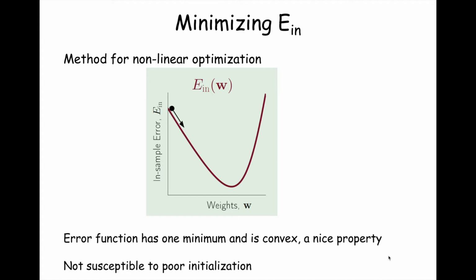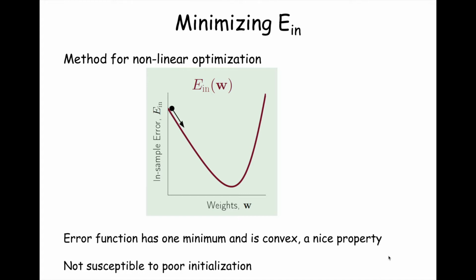And so this example represents a convex expression for En, right? And you'll notice here, if you set your solution for some starting weight vector, some hypothesis, the weight vector W for the hypothesis is along the horizontal axis. On the vertical axis, we have our value of in-sample error. And so in this case, and this is an example convex function for En of W, it doesn't matter where we initialize W.